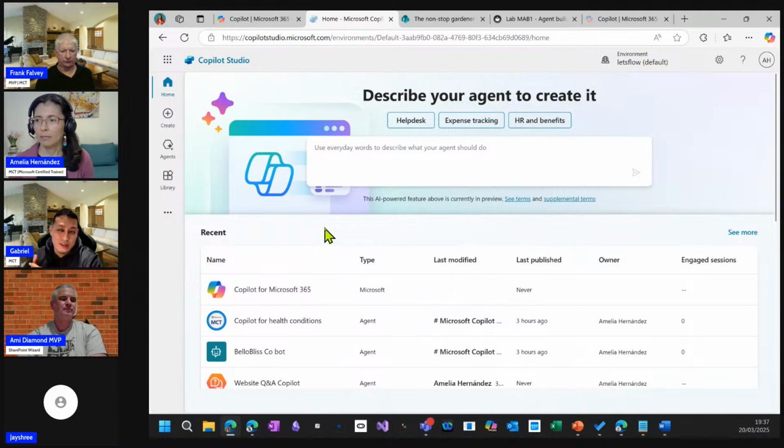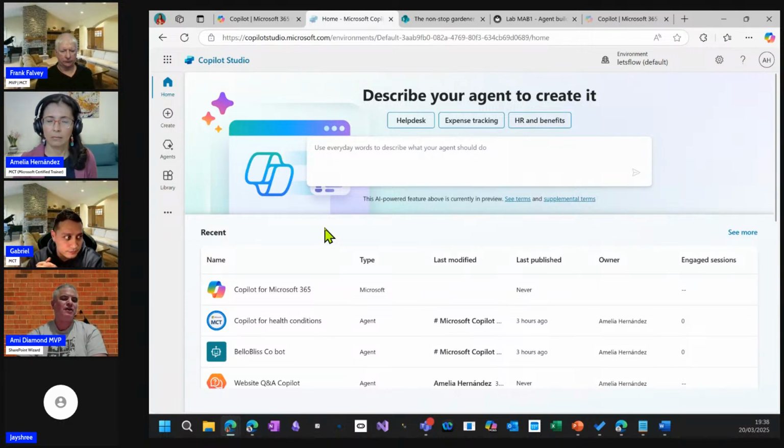Also, when you need to integrate or extend functionality in your Copilot, that's maybe the difference, from my side.